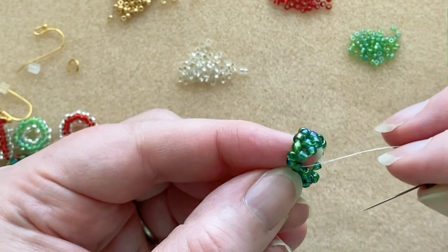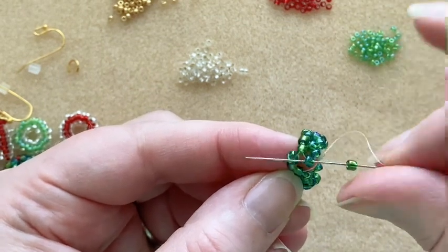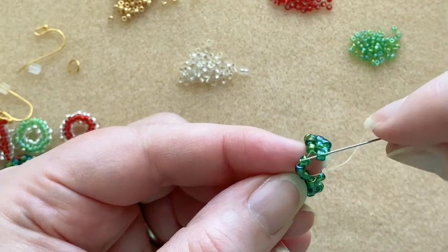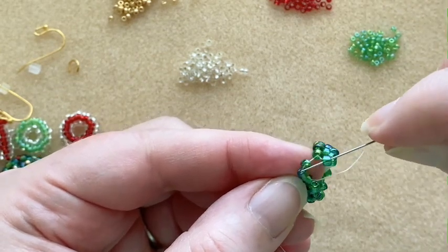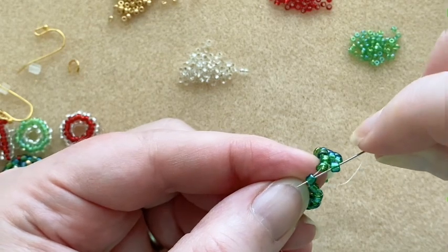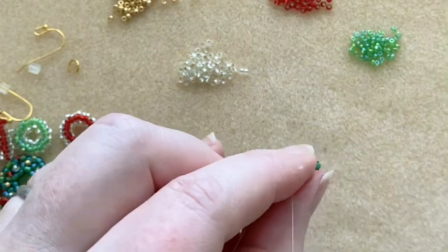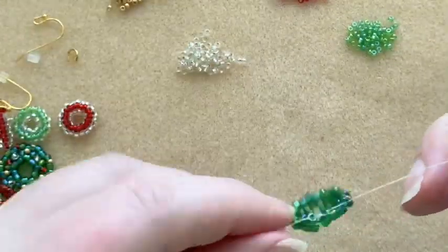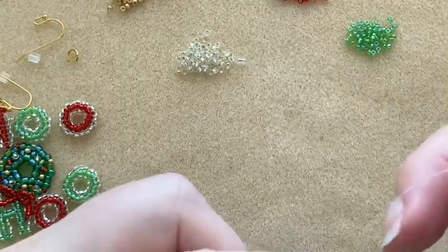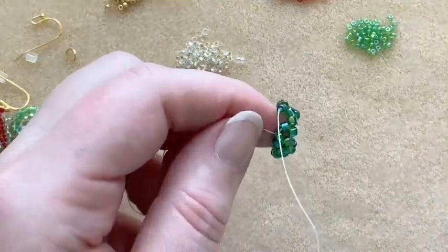Okay, so I'm coming out here, I'm going to pick up one, and I'm coming out the right, so I'm going to enter into the right, and then I'm going to skip that first bead that we just added and go into that second bead that we just added, in order to form our circle. And then remember, we have one bead missing right here, so we need to add one more.